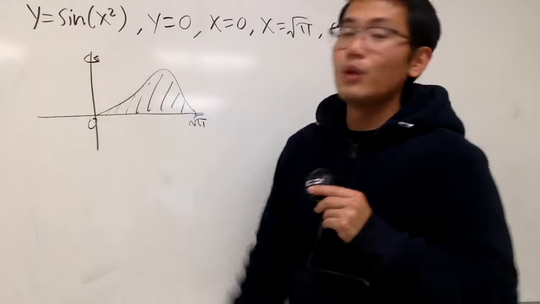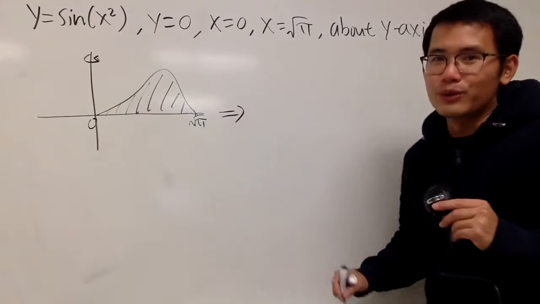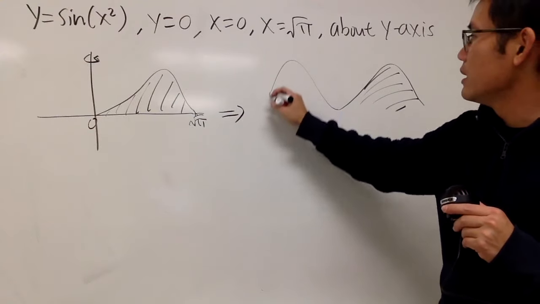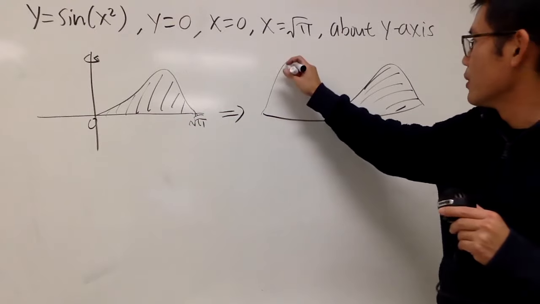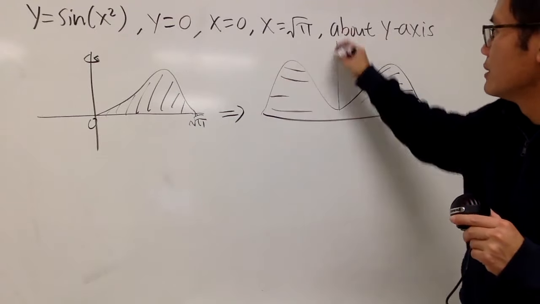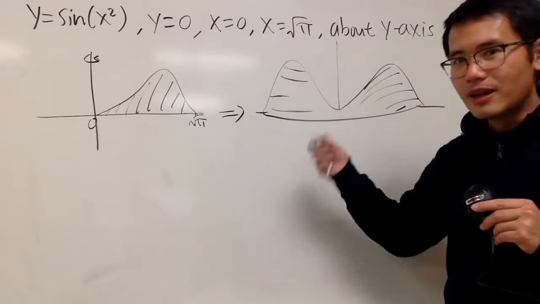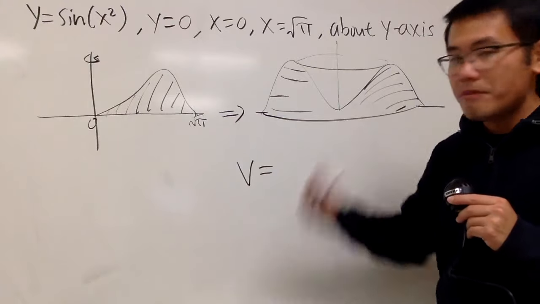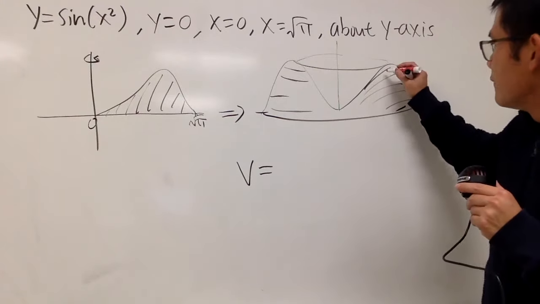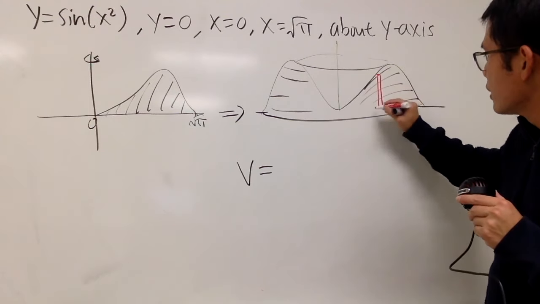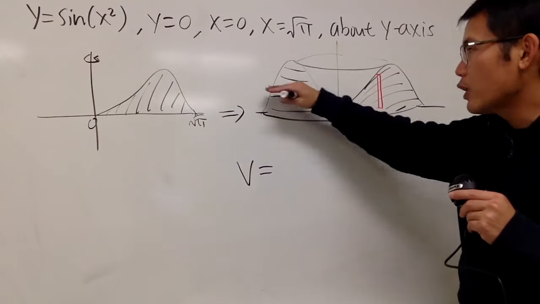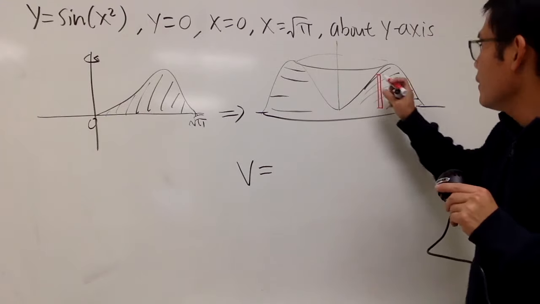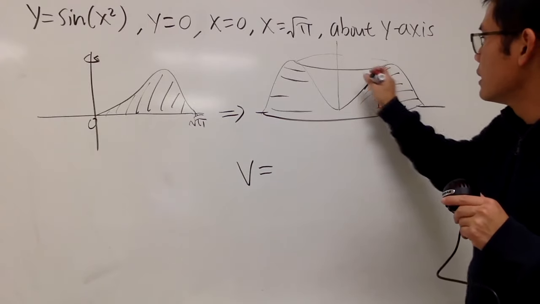We rotate this region about the y-axis. The picture of this is very hard to draw — on the right-hand side we have this, and then the mirror image on the left-hand side gives us something like this. Here is the y-axis and x-axis — that's the solid. Now let's use the shell method. We put down a vertical rectangle first — we don't take horizontal cuts. It's not the disk method. We put down the vertical rectangle and draw a cylinder.